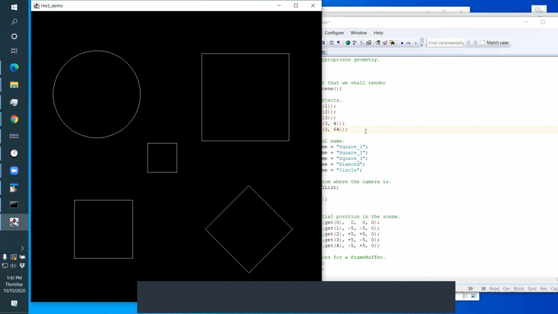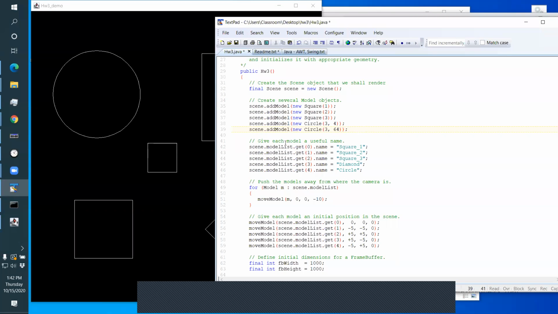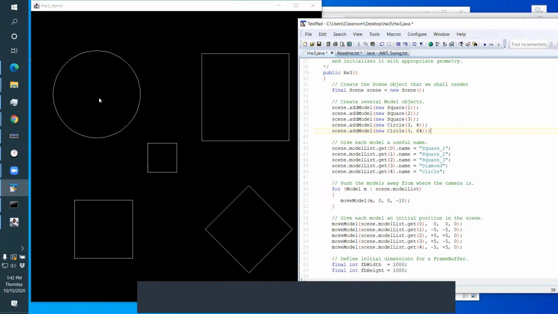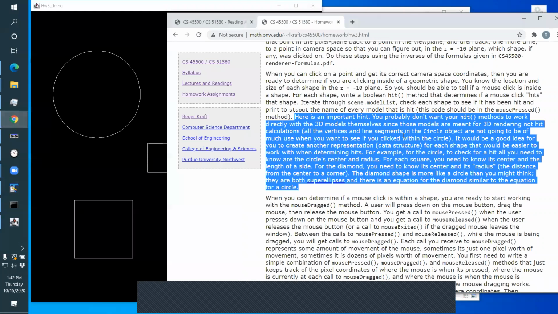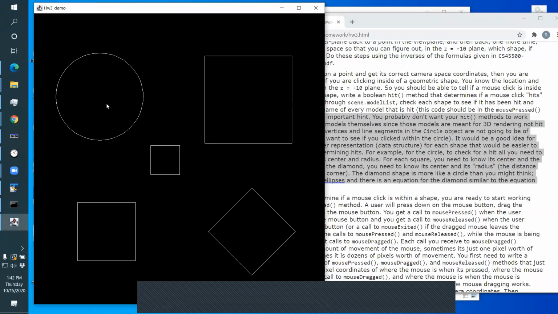The model that the renderer keeps track of is not the model you want to keep track of. You actually want two models for every model up here. This is the idea described in this paragraph here. You need a second model to represent each of these models. You need a model that's good for the GUI, not good for the renderer. And the model that the GUI needs is simpler than the model the renderer needs. The model the renderer needs for the circle is 64 points and 65 line segments.